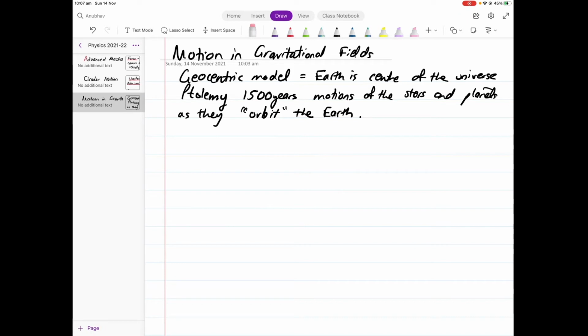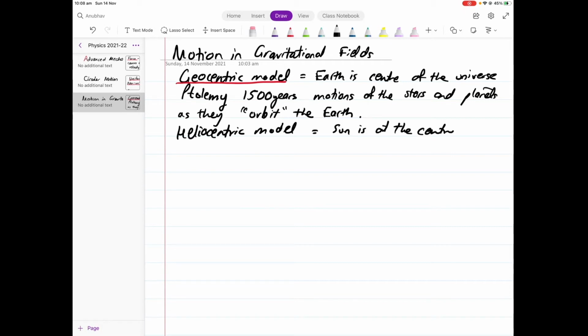It worked perfectly. But then came along a couple of people who suggested that the geocentric model doesn't in fact work. There were things wrong with it. It was too complex. There were things going in opposite directions when they required. There were a lot more stars, and some of the moons that they worked out were actually orbiting planets. So, Jupiter has like 60 moons or something. So in came Copernicus, and he proposed the heliocentric model, which is the model we use currently. Heliocentric means the sun is at the center.